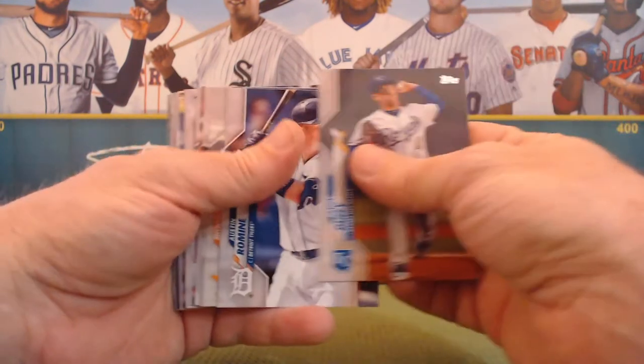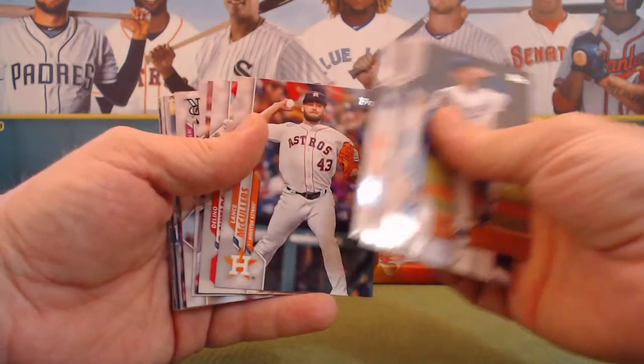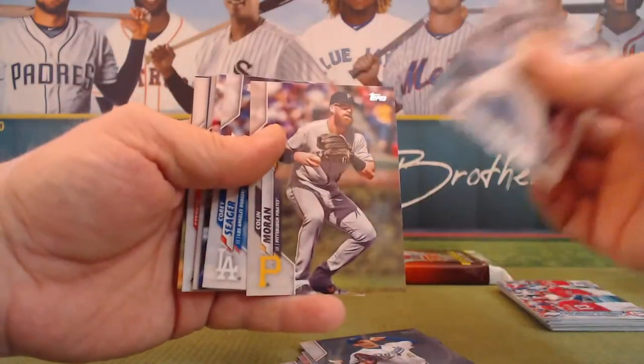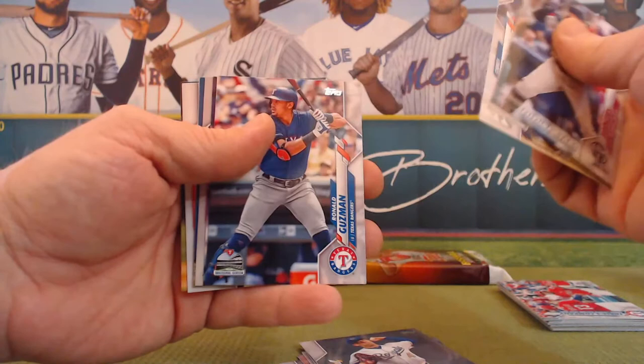Danny Duffy, Austin Romine, Michael Brantley, Lance McCullers, the Shields again, Eaton, Happ. Got Brendan Rodgers, Colin Moran, Corey Seager.